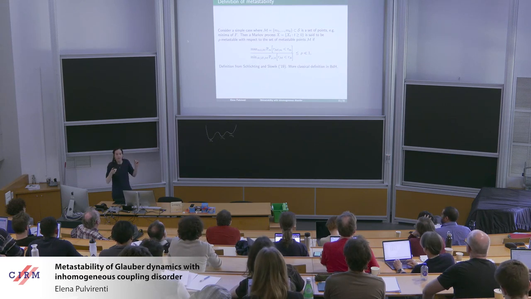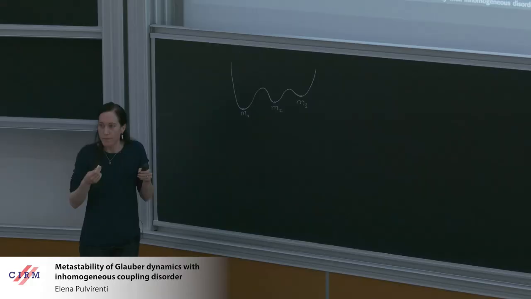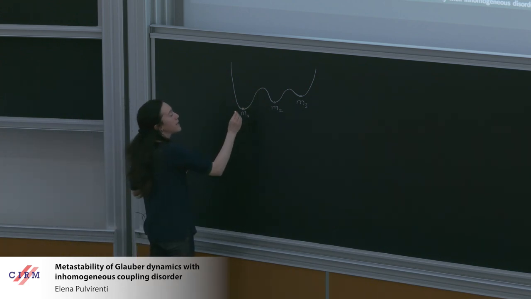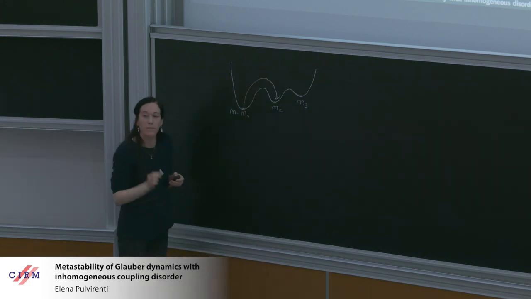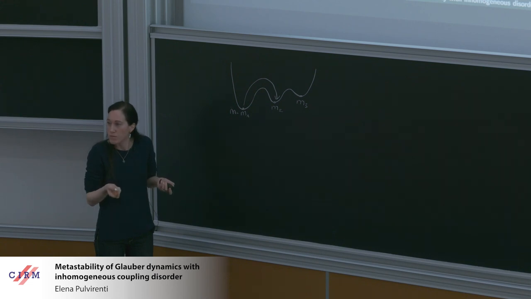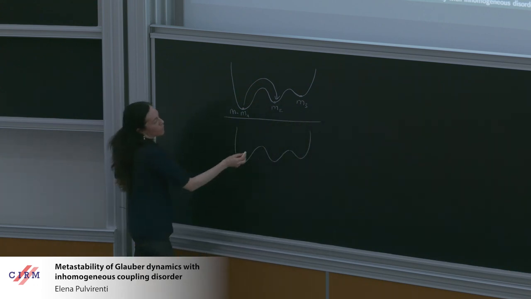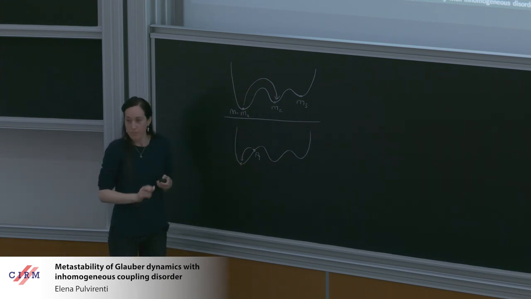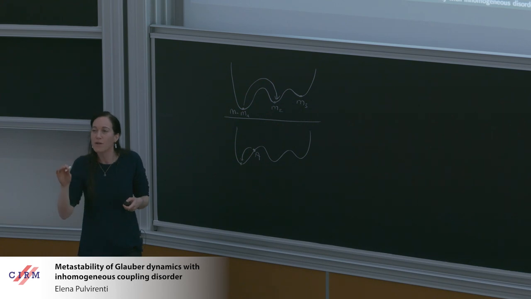Now, we say that the Markov process is rho-metastable if this ratio is small. Now, what is this ratio? To avoid technicalities, the numerator indicates the probability that I start from one of these minima and I go first to another minimum before going back to the first minimum. This should be small, right? And indeed, it's small if you compare it with the probability that I start from any point, any subset, actually, A, and I go to one of the minima before going back to A. So this ratio, which represents what we have said many times this morning, should be smaller than some rho, which is small in n, like exponential of minus n order.